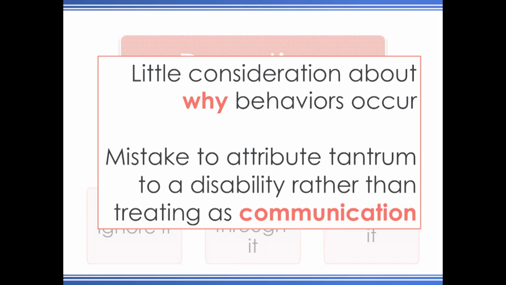Or sometimes they might say something like, well, we're just going to redirect him. If he's hand flapping over there, we're just going to redirect him back to the task and have him finish the work. And so there's little consideration about why these behaviors are happening. They might sometimes appeal to emotional states. They might say things like, well, he's upset, or he wants control. That's a big one. I hear that a lot. He's doing this for control. I've heard people attribute these behaviors to the child's disability. We say, well, kids with autism, they do that, they have tantrums, and this is how it is. But in reality, that is a misguided approach to responding to problem behavior.